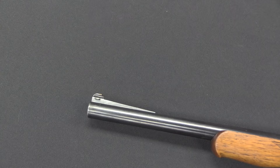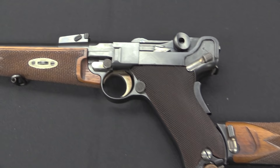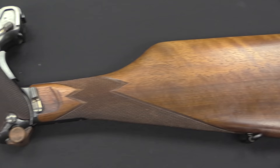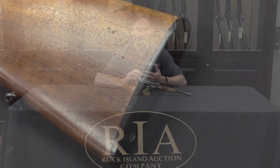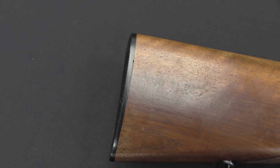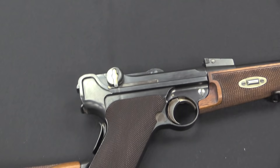With the Luger, this goes back to the very earliest days of Luger development and military trials. Some of the very first trials — the Swiss trials and the Dutch trials around 1898 and 1900 — shoulder stocks were sent along with the test guns. In the Swiss case they didn't ask for it, but Georg Luger and DWM apparently thought they might want it since they liked it on the Borchardt. The Dutch trials actually did ask for a shoulder stock version.